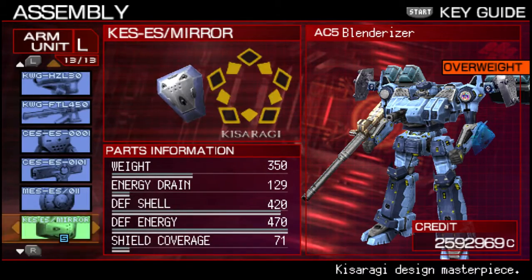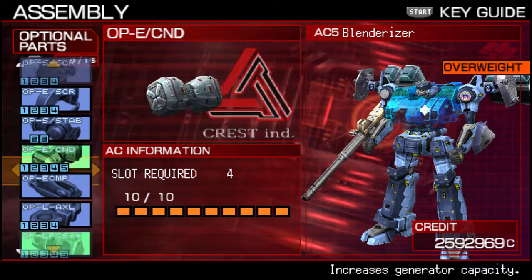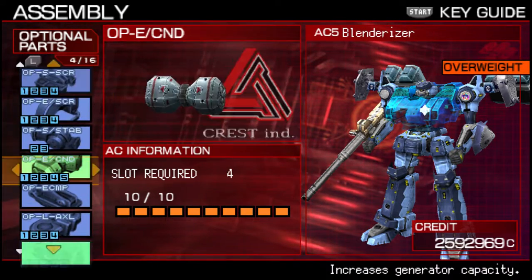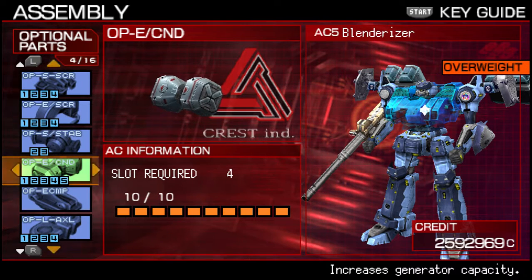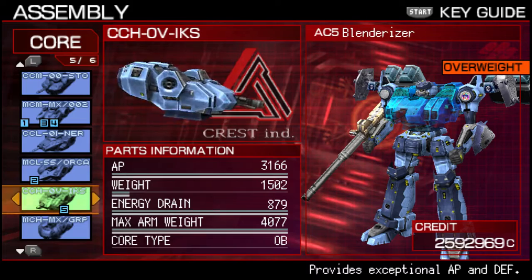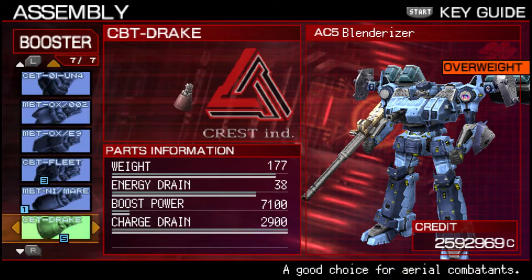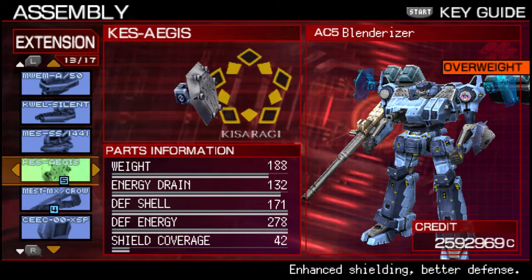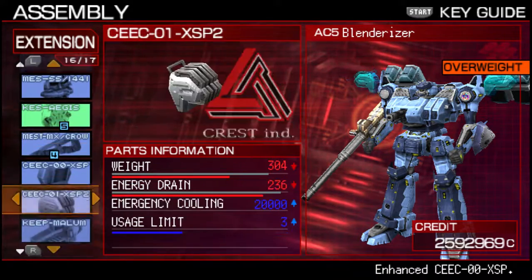Zelanzas. Probably change these out a little bit. Or, no, I still need sightlock, I still need capacity. Yeah, this is gonna be a one-shot kill build for sure. So FCS is the same, and then the Malum extensions. Probably just gonna rely on bum rush and stuff, really.